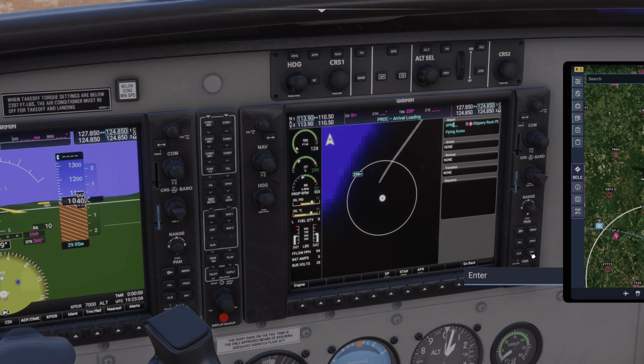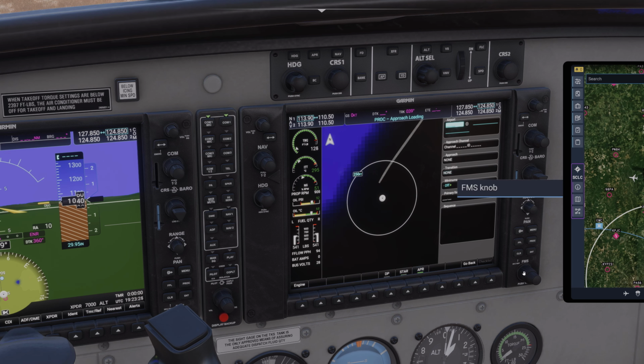So basically you want to click on the flight plan button and you can then choose your departure, your start or your approach. Now one of the things you can also do is change it from the procedures menu as well, which will allow you to go in to the flight plan. Now you can see here I'm having a little bit of trouble selecting something. I've typed in the code, hasn't quite liked it.